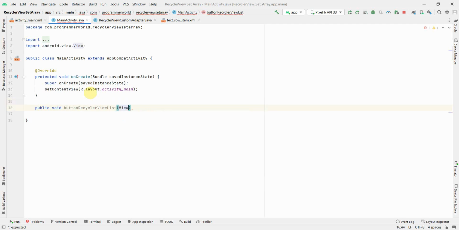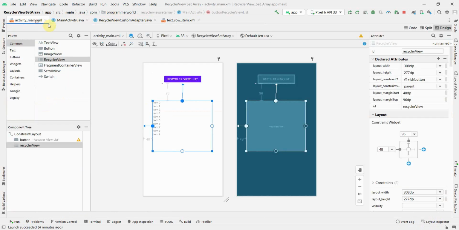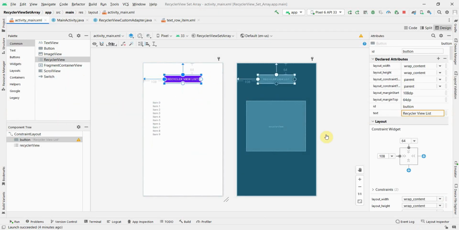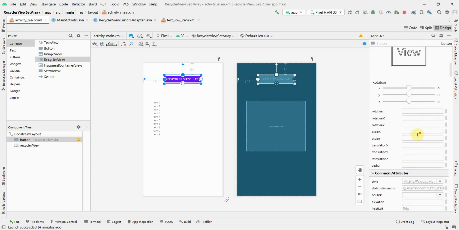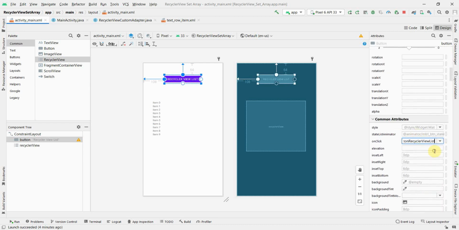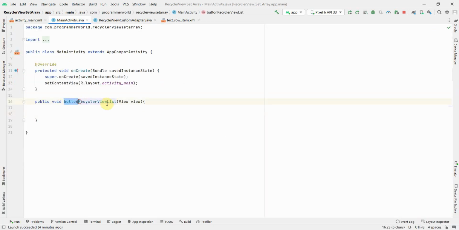You can name this method anything, it doesn't matter. But we have to go back to the layout and associate this method to the on click attribute of this particular button. If I scroll down to this on click attribute, and come back to my java code, the color of this method will change from light gray to a bit bluish.